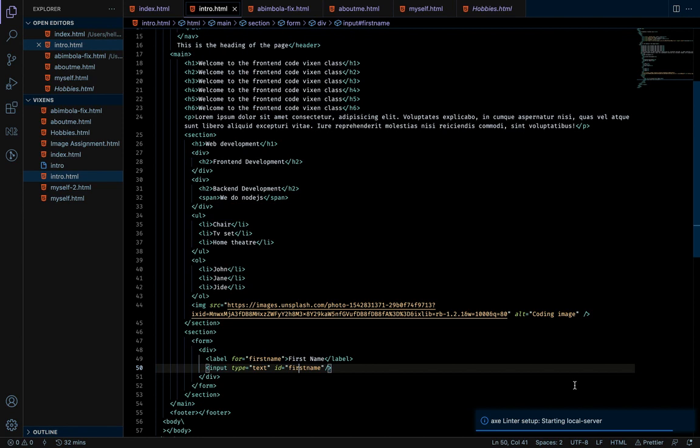When you add an ID attribute to your input, then you use that ID value with the for attribute on your label. The for value will point to your ID value. So when it points like that, it can know that this particular label is the one describing this input. That is what the label, the for, and the ID attribute are for.